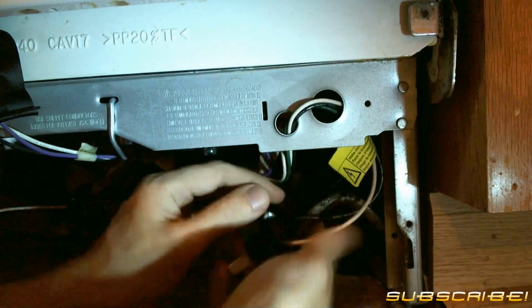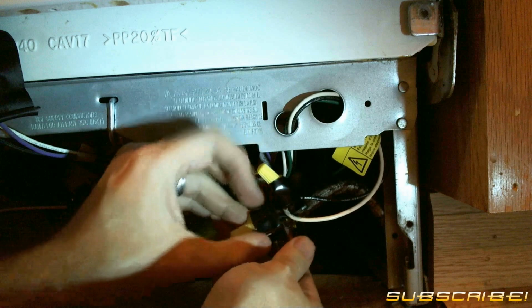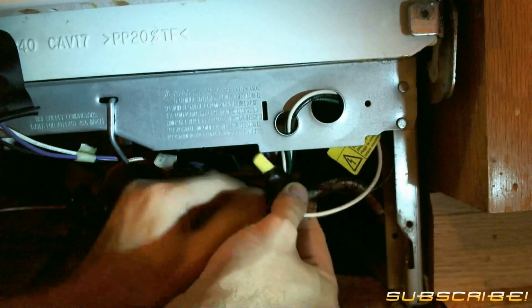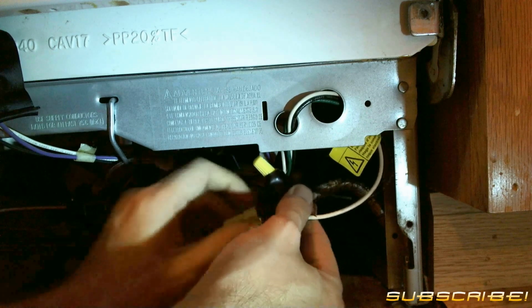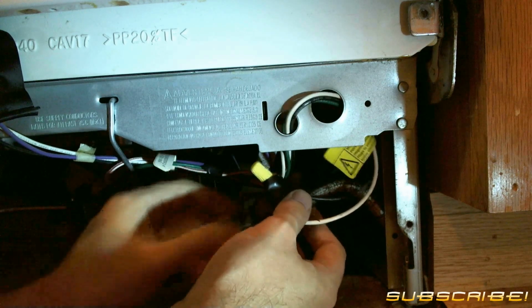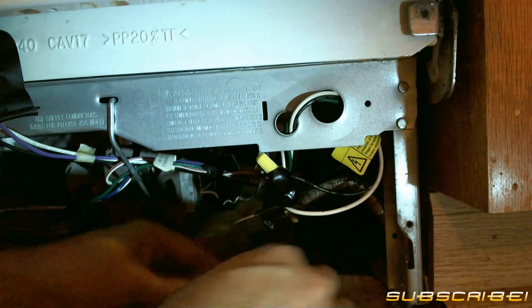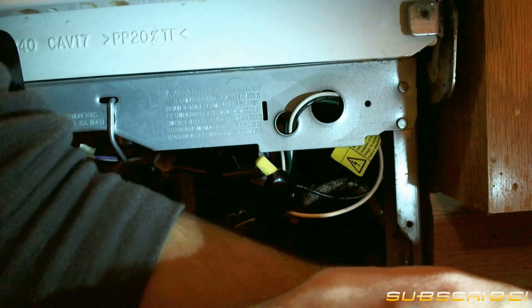You have 3 wires. If you're in the United States, you have black, white, and green. Black is your hot, white is neutral, and then green is ground or earth. As you can see, my dishwasher is hard lined rather than having a plug built into the unit.